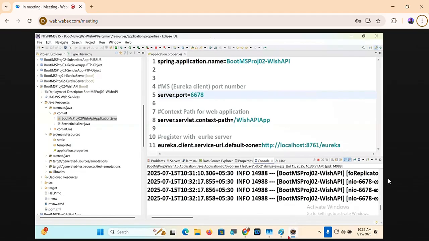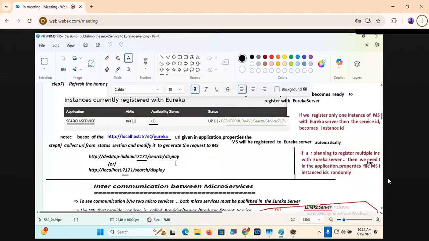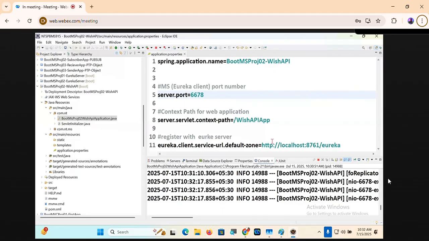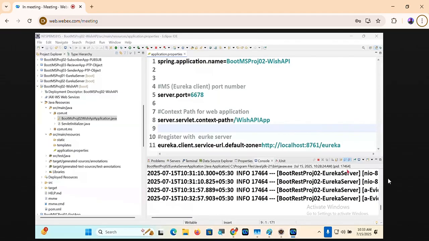Okay. So this is what we need to focus on, guys. Earlier it was mentioned that port numbers are optional. Shivashankar, use your brain: 8761 is the port number which is there in the registration URL. Shivashankar, what happened? Why is your brain not working today? I'm really not happy. It was mentioned port numbers are optional.